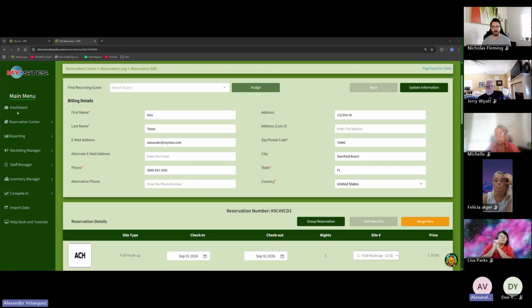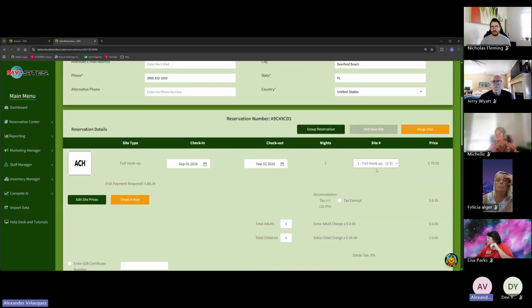One of the things that I've seen and like to do in this situation is adding a site to a reservation. Let's just say it's adding a site because the person is moving, because both are kind of one and the same sometimes. If somebody's moving, I like to use the add site feature because you can do a mid-stay move. In the case of a reservation in the future, you can always just click on the drop down and move them like that. That's the most basic, but that only applies for future reservations.